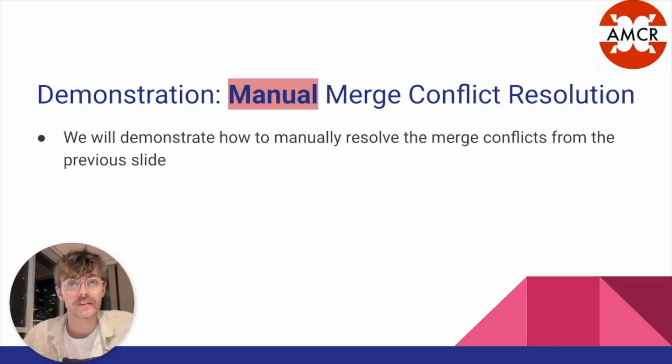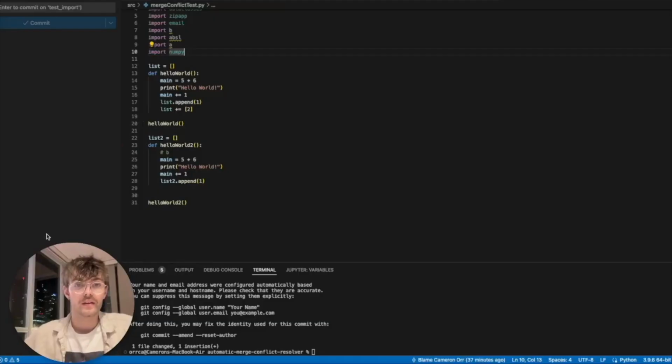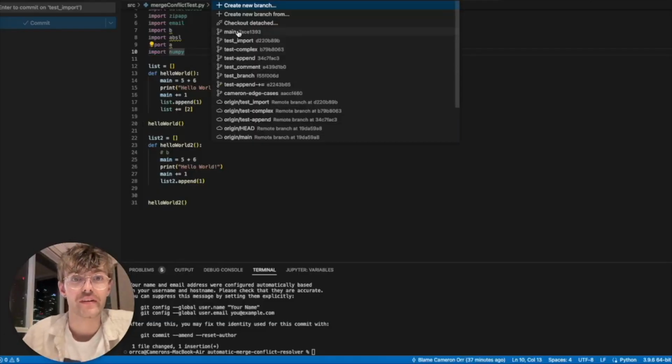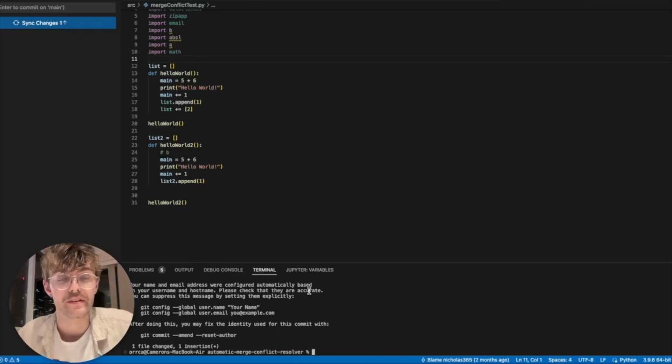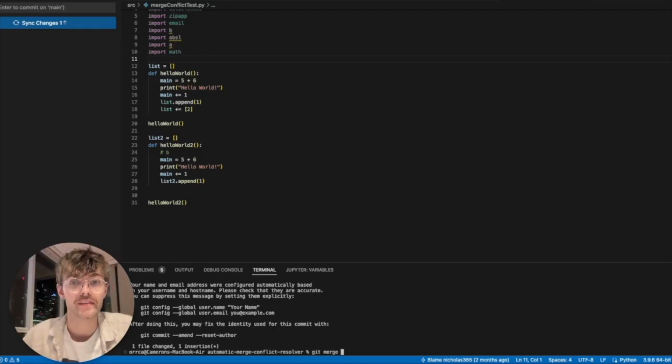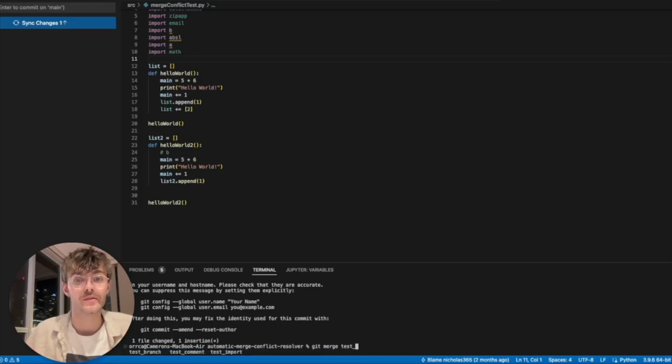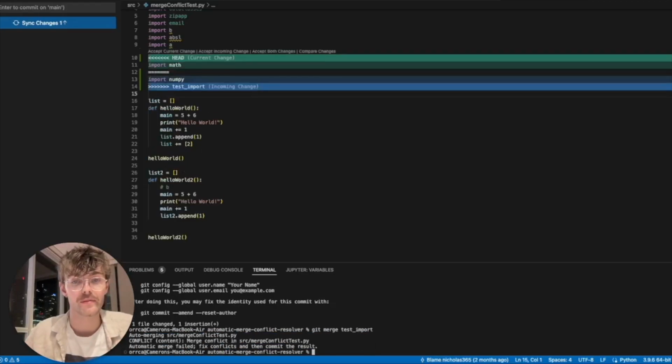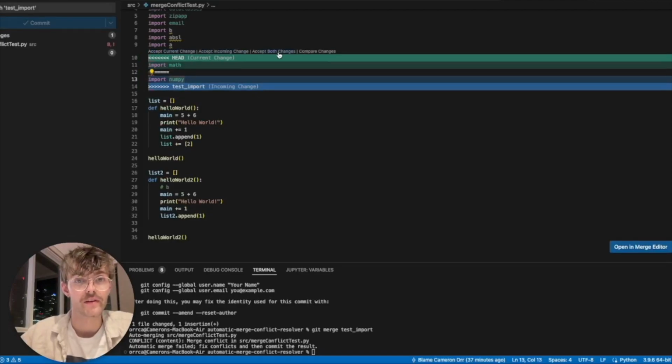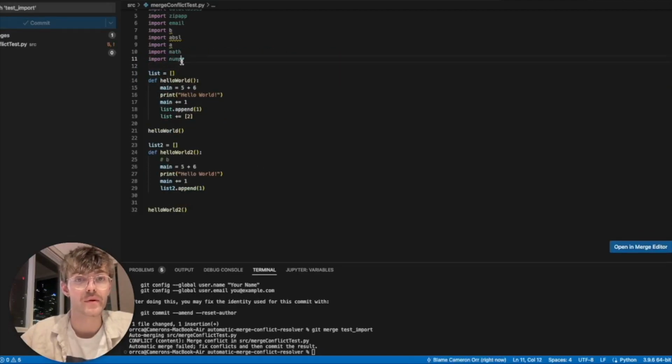So first I'm just going to show you what it actually looks like going through and resolving these merge conflicts manually. So here for this merge conflict that I'm showing you, I'm just outlining that this is going to be an import conflict. So when these two branches get merged together, as I'm typing in the terminal, they will actually have a merge conflict where there are two import statements and they both need to be placed in. So that's why I accept both changes.